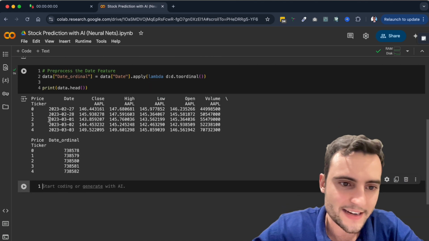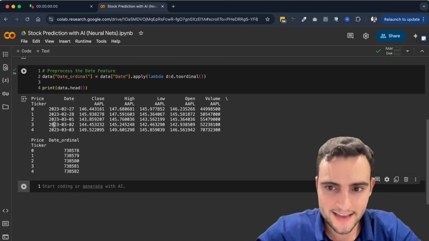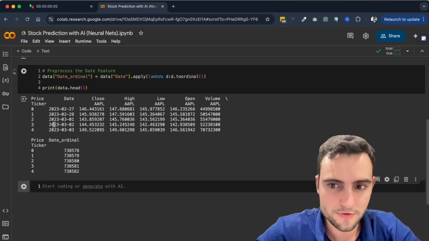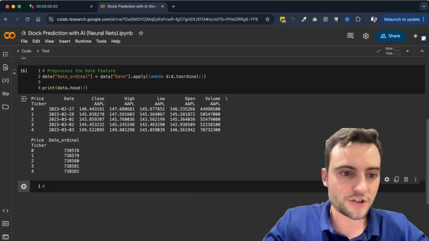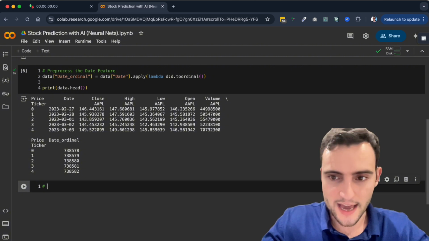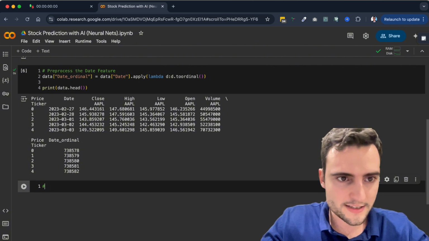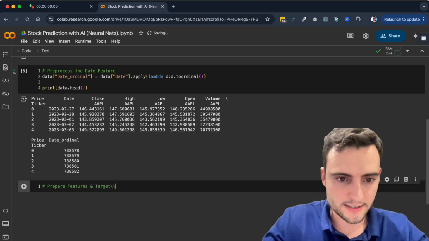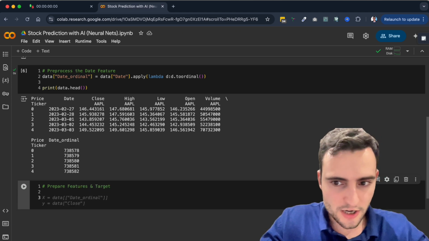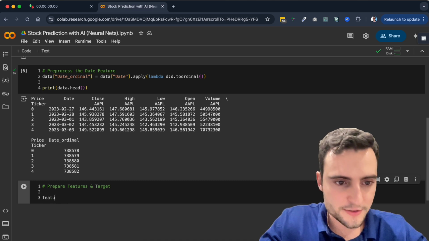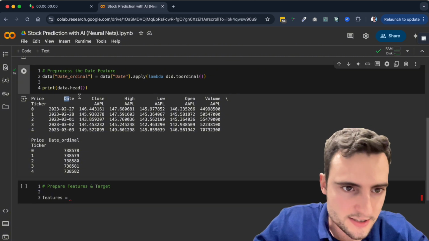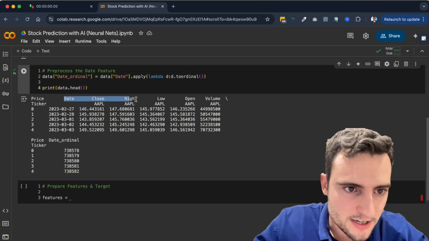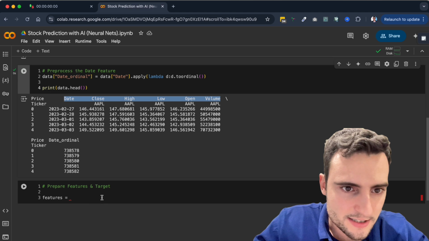Next, we're going to add a new cell. And in this new cell is when we're going to actually prepare the features. And features you can think of as inputs into the AI model. So here we write prepare features and target. So to do this, we write features equals, and I told you that features are inputs. So we can actually pretty much just copy these.